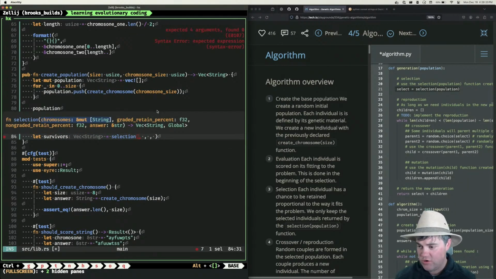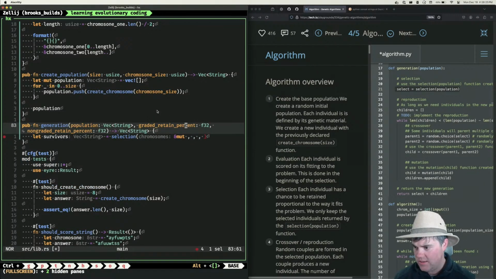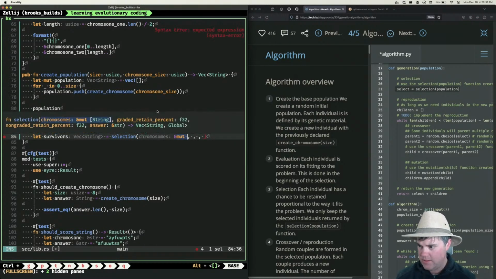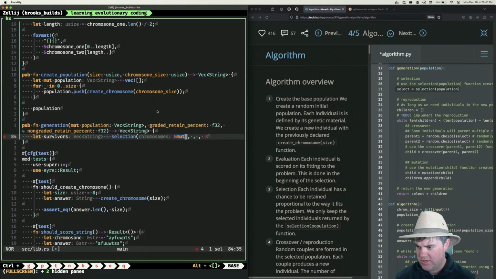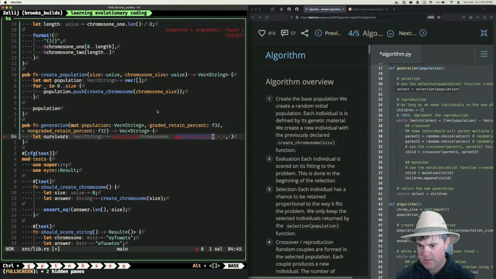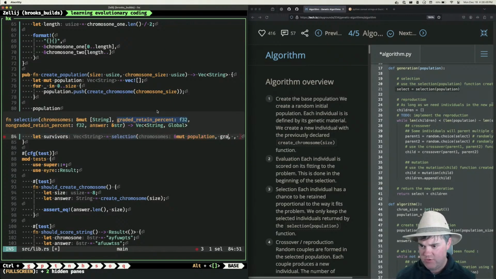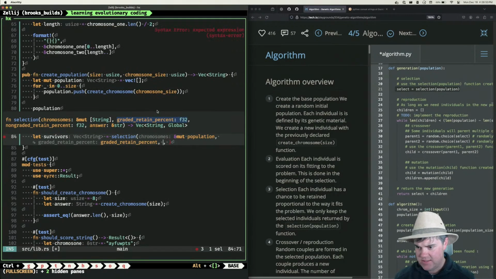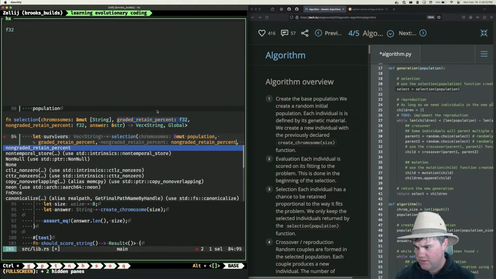So the chromosomes themselves are going to be this population, which I need to make mutable. Then we have the graded retain percent and the non-graded retain percent.